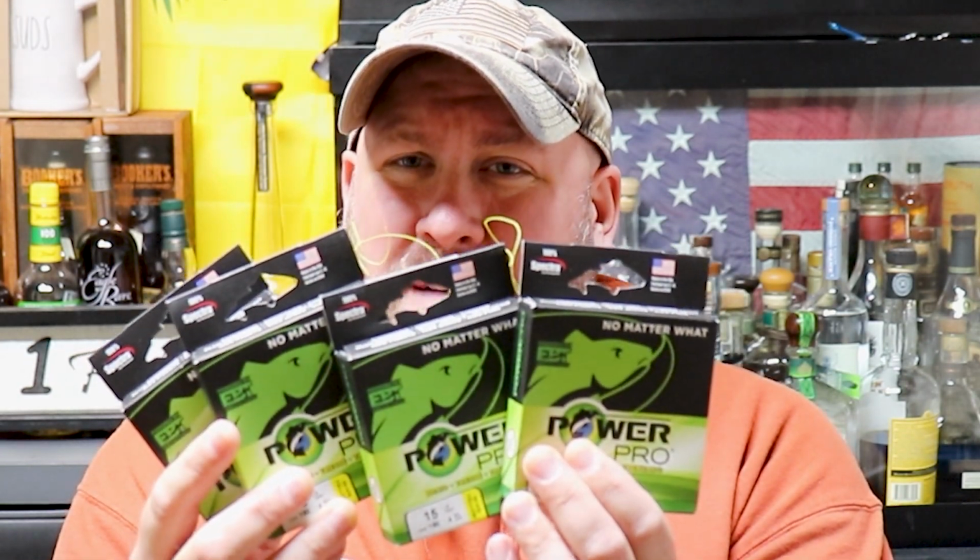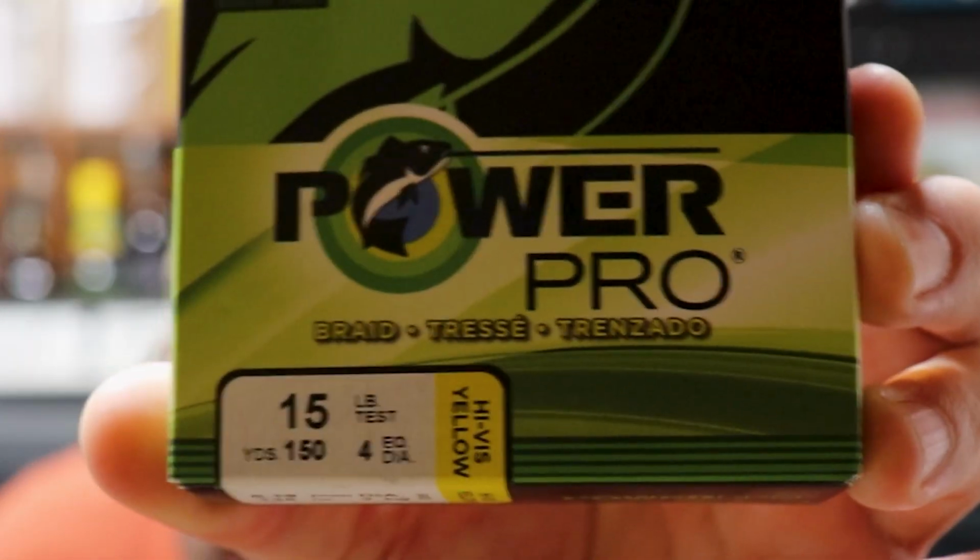So with the spring fishing season right around the corner, I'm in the process of relining all my reels. And off to Bass Pro Shops I went for 4 new spools of Power Pro. And the difference this time, high vis yellow. And I stepped it up to 15 pound, which is still a 4-pound diameter. Again, the moss green was just difficult for me to see, especially with that small diameter, and hopefully stepping up and using this high vis yellow is going to rectify that situation going forward this season.